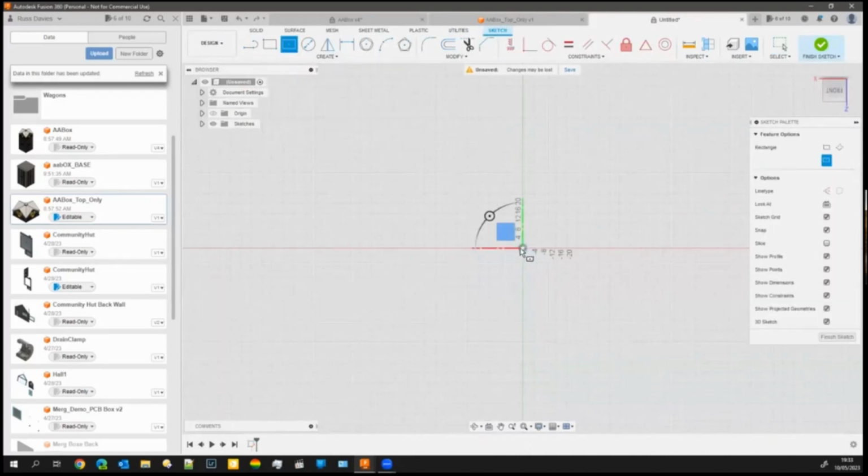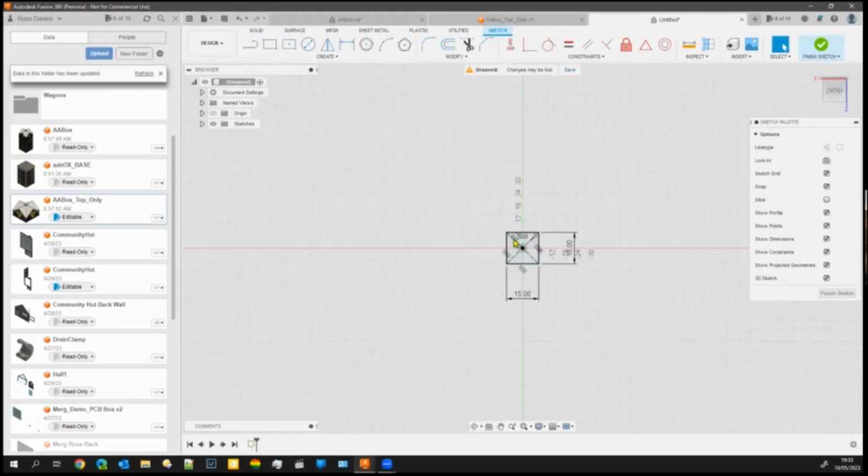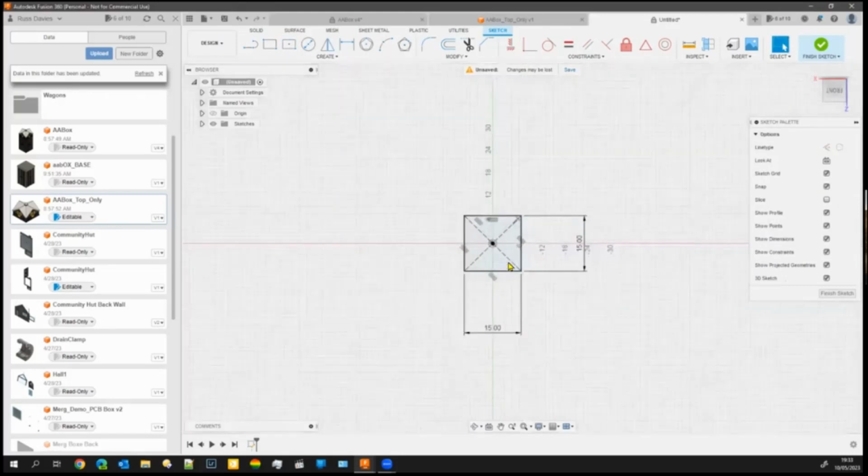We can click on the center point there and draw it out, and then we can type in the dimensions we want. So what we're going to type in is our 15 millimeter base, which is 15 and tab. I'll explain why I'm doing 15 and not 15.5 in a moment. And then we can zoom in.